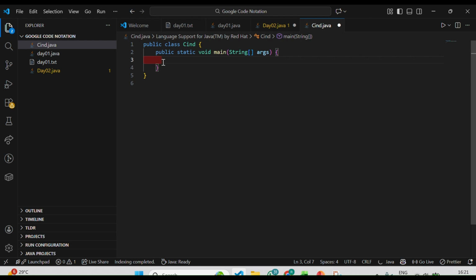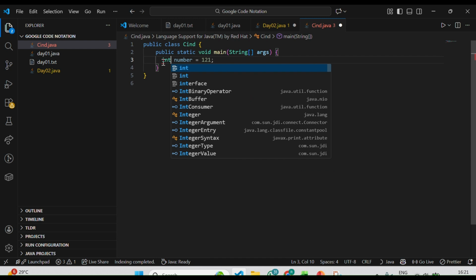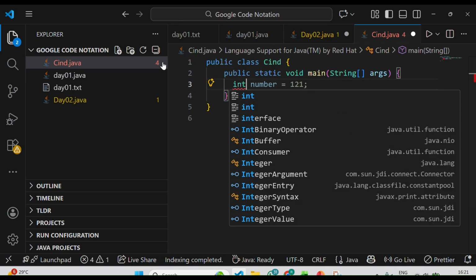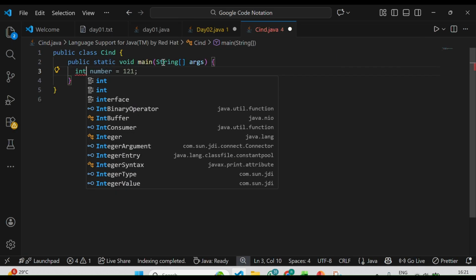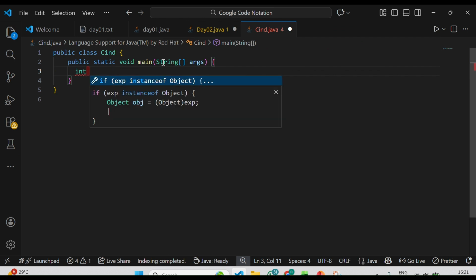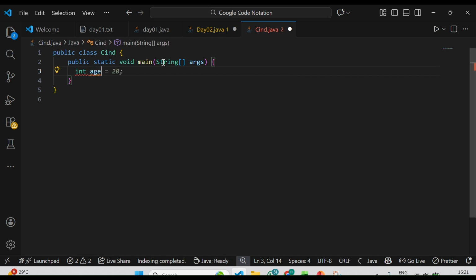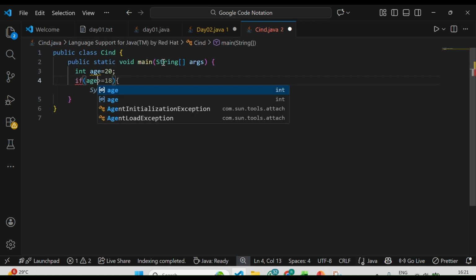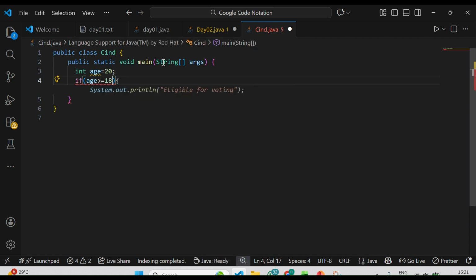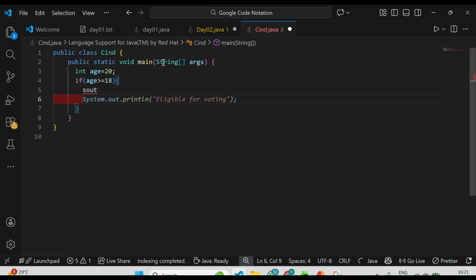Okay. So suppose I want to pass a value, I can say age equal to, suppose I want to pass 20. Okay, so if your age is greater than or equal to 18, then only you are allowed for voting and driving.